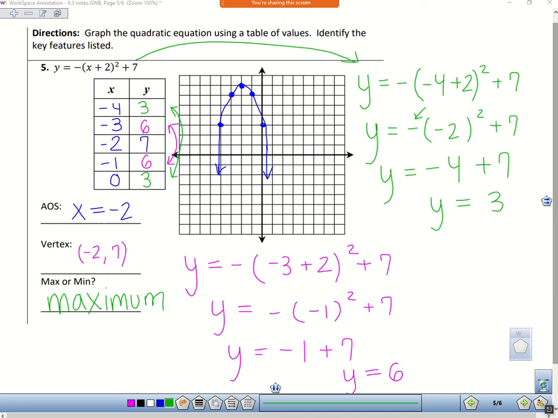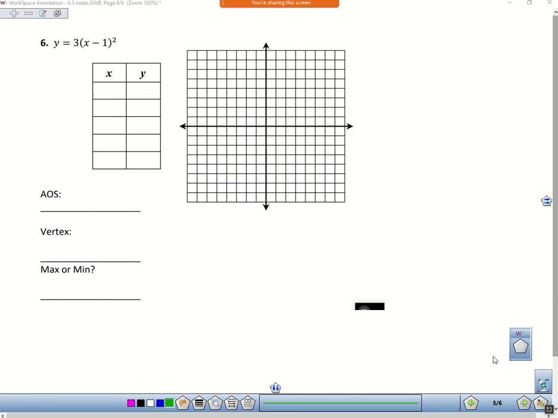Are we ready to move on to number 6, the last example? Not yet? Alright. It kind of looks like a house. Sort of, yeah. You're welcome to try it by yourself. We're going to go over it, but if you want to take a second and try it on your own, that's fine. Alright, you can go on. But there's no maximum, no. Alright, let's do the next one.